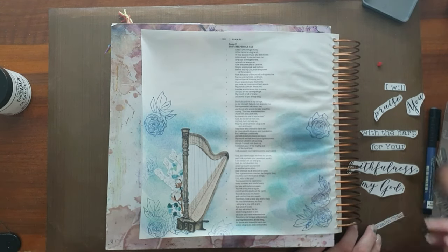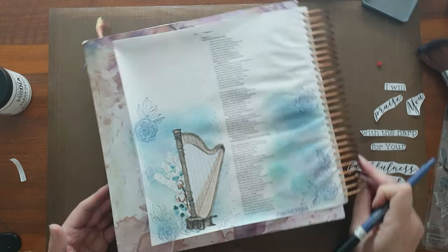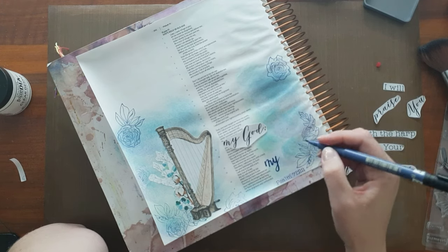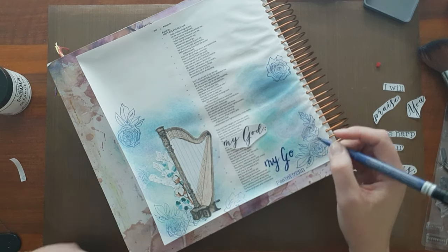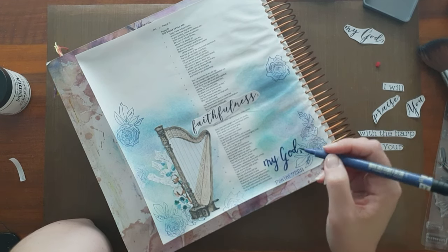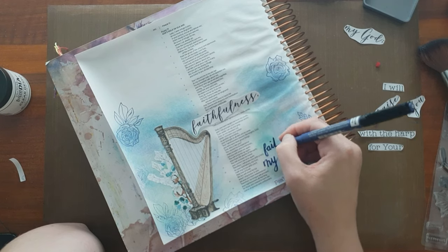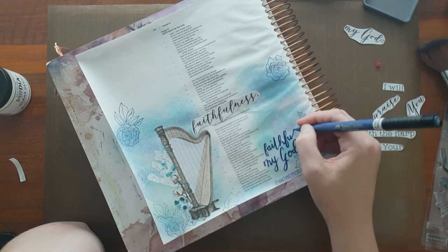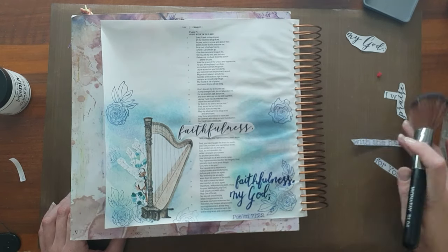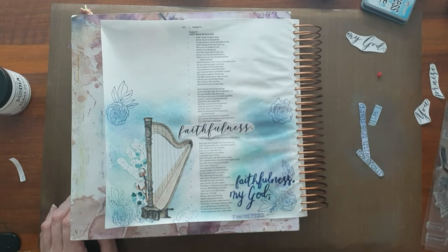I wanted to put the verse as it is from the printable on here, but the word 'faithfulness' is just too long to fit into that space. So I've decided to script those scripty words myself and use the typewriter font from the stickers, starting from the bottom to make sure I've got enough space. My Fabric Style marker has a bit of a fray — I need to fix that tip, but nonetheless we carry on. Because I didn't want that stark white of the sticker paper on this page, I did that same dusting with the Distress Oxide ink on the actual wording I wanted to stick down — the verse address and those typewriter font pieces. Those are just stuck down, cutting them to size of course.